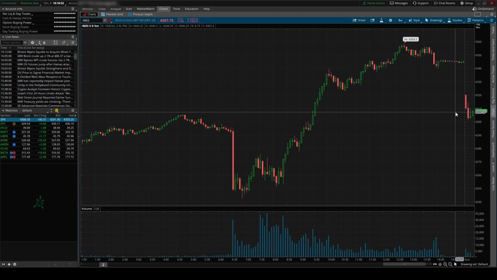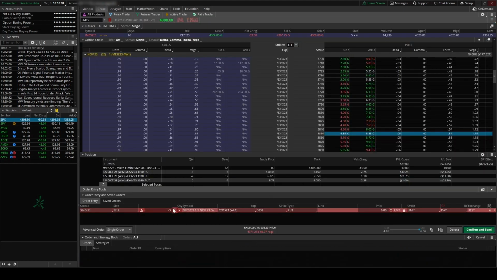Let's look at the chart, see what it's doing. Okay, it's kind of stopped going down. So that's good. Let's go back to trade. Try to do 3 contracts at 38.50. Try to sell it for $6, which is the mid price between the bid and the ask. See that? The bid and the ask. So we want to try to get the mid price above 5.50, but $6 is even better if we can get it.